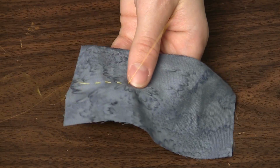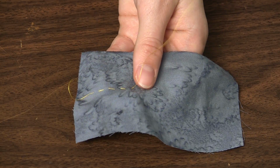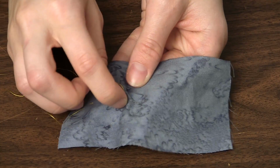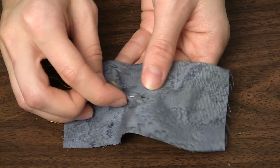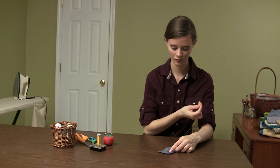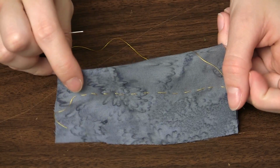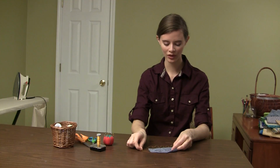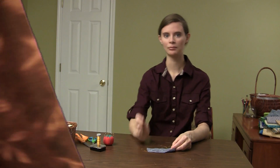Out. Pull it through like that. Do some more. In. And out. In. And out. In. And out. And there we have a little row of stitching. We'll be using this stitch for a lot of other projects, so practice it until you feel comfortable with it, and you can do it fairly easily.